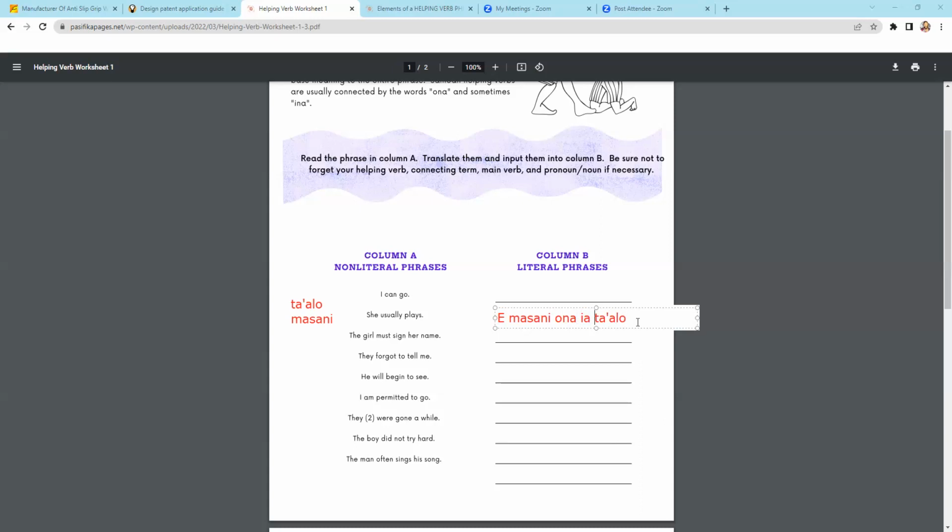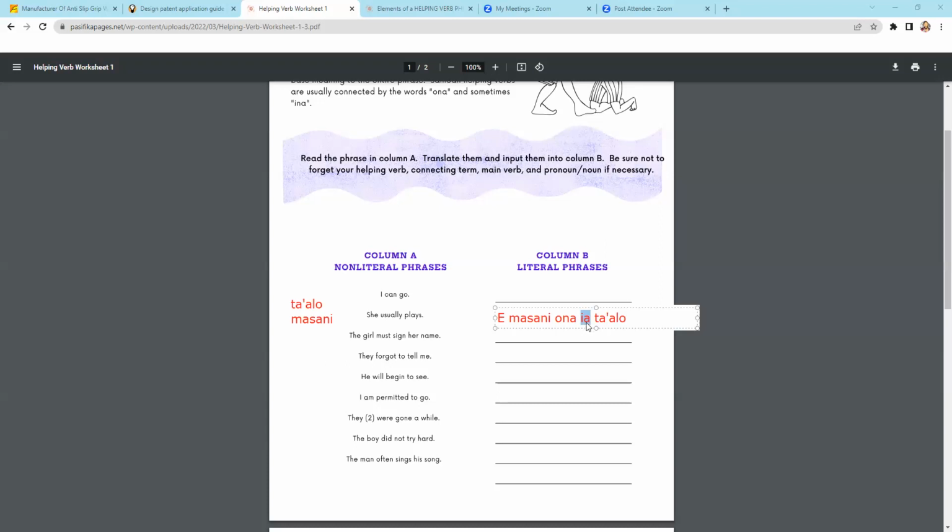So tense, subject, action. And if we're gonna use our helper verb and our connecting word, we just put that right here before that. There are other ways to say it. We're not gonna focus on that right now.